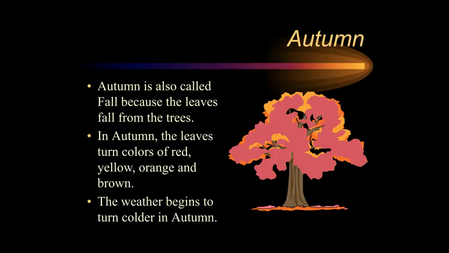The weather begins to turn colder in the autumn or fall, and that's a great relief because our summers here in North Texas are really, really warm and hot. And so a lot of people look forward to that season. I know I do. That's when the air temperature is beginning to cool down a little bit.